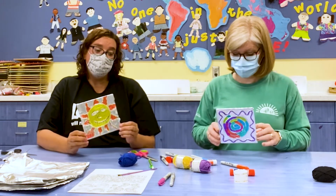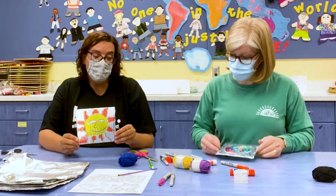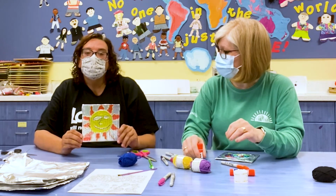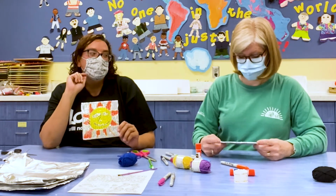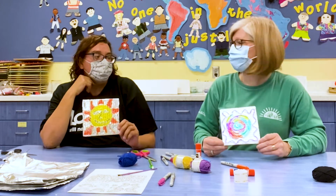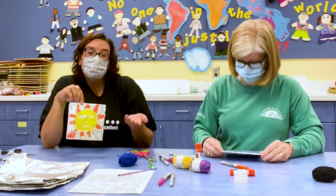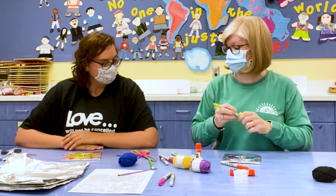I didn't have any red marker in my box in our selection up here, but I think you might even be able to use your regular markers at home. I don't think you have to use Sharpie, though I could be wrong about that. It may smear off, it may not dry as well as the Sharpie does on the foil, because it's kind of a slick material. But if you don't have a Sharpie color that you love, you could always try it and see what happens. I'm going to keep coloring my yellow.